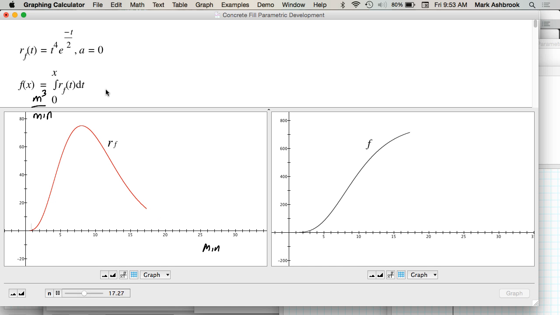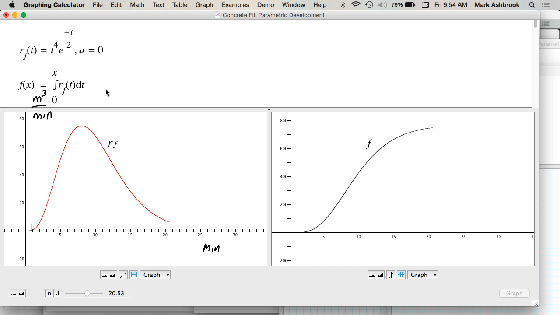They're not going to be thinking about time, but they want to know when the rate is the greatest or when the rate is decreasing based on how much they poured, right? As opposed to having a stopwatch and timing it. So this is what we want to do. You're going to think about how you could create that graph. How could you create that relationship between rate of change and amount poured, or volume?